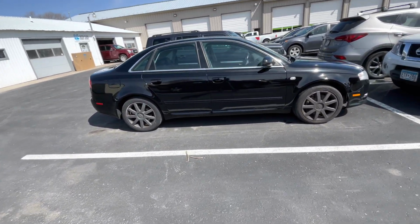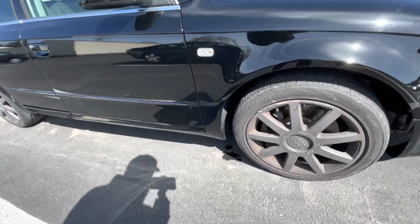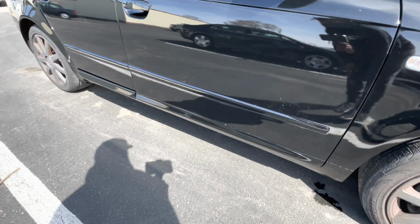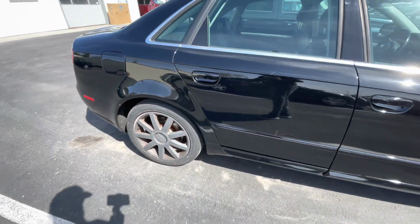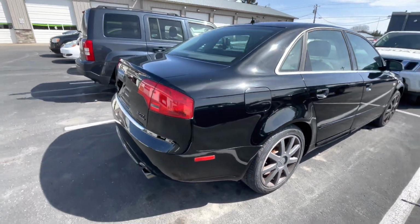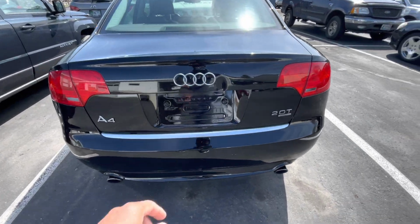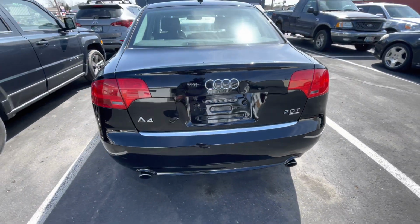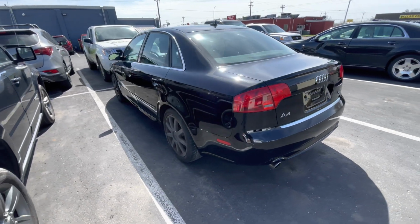There she is, man. If y'all remember this thing, it was rusty as hell. It's no longer having that rust. I'm looking for just any imperfections. Hey, he did pretty dang good on this one, man. I'm not gonna lie to y'all. Oh, he even did that. He did that for free, y'all. Because that was all rusty. I told him don't even worry about it. So he went ahead and hit it.